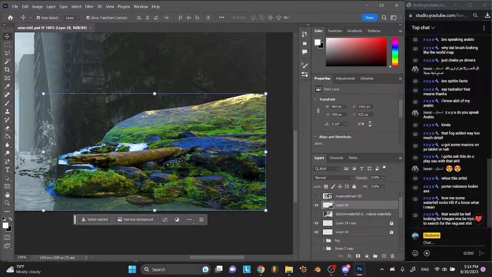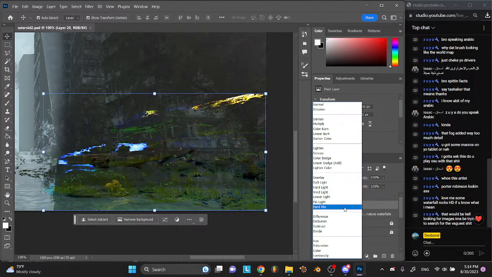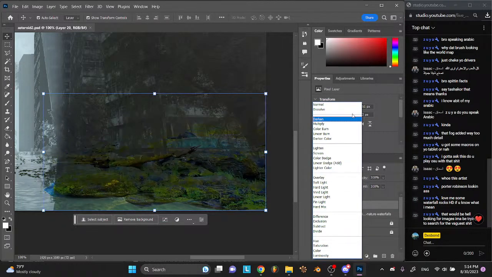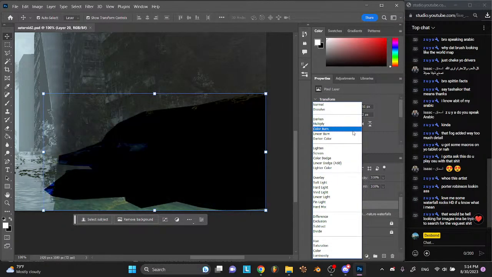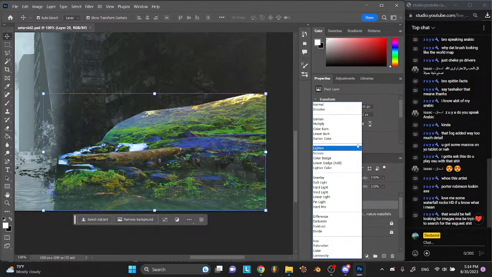Exactly. So as I thought, there's not really any blend modes that will properly blend it in unless you want to somehow.